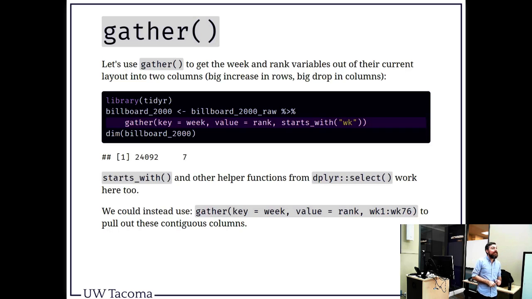What it's going to do is take all of those columns, every value in every one of those cells, and basically stack them and assign their column name as the key over on this side. It's going to convert 76 columns into 2, and it's going to take this Billboard Top 100 and go to a really long format. Before we had like 81 columns of data. We now have, I see dimensions here, 7 columns of data. That's the second value on dimension. But now we have 24,092 rows. Okay?